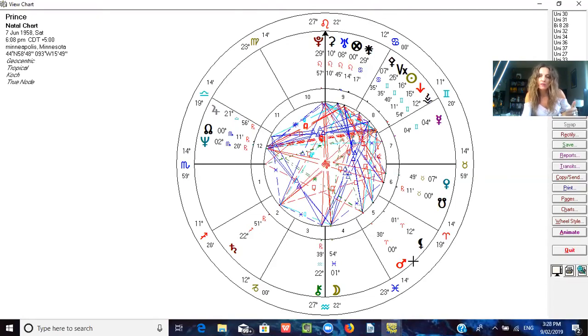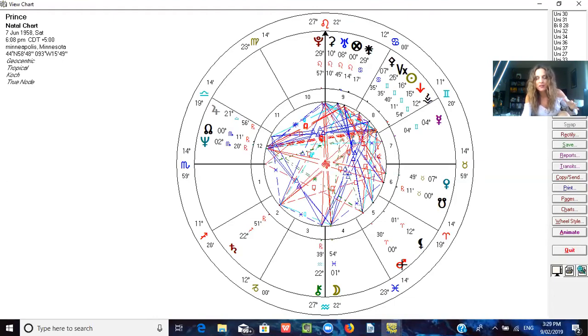Maybe some of you don't understand what I mean by that, and I don't have time to go into that for this video. So I'll do a basic video of aspects when aspects are formed through the correct sign element, because aspects really describe element to element. So, for example, a trine aspect is always water to water, fire to fire, air to air, etc. I'll do another video on that just to give some foundation, some basics, so you can get your head around this. But for the moment, just be aware that this particular yod is out of sign, but it is still a yod because of the degrees, all right? It's a very tight orb.